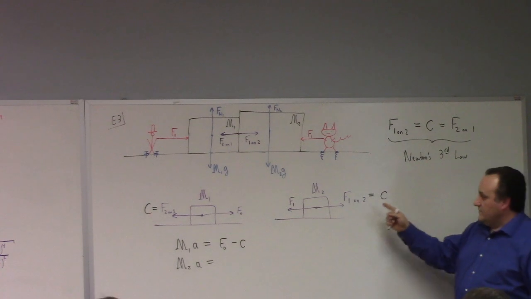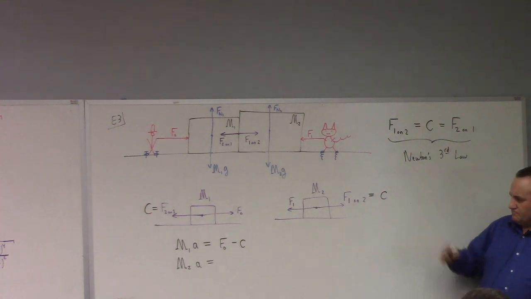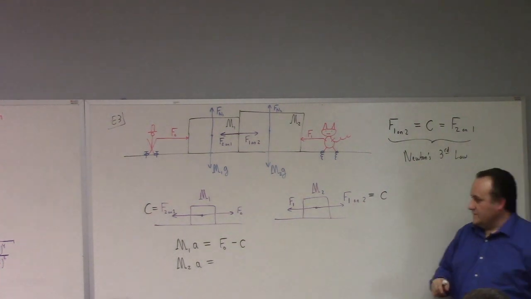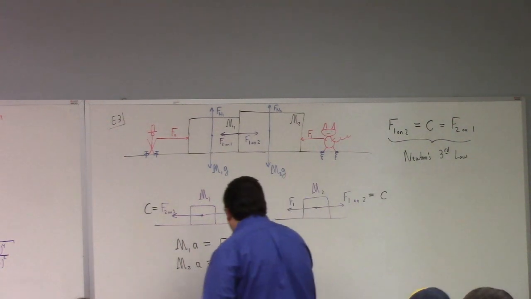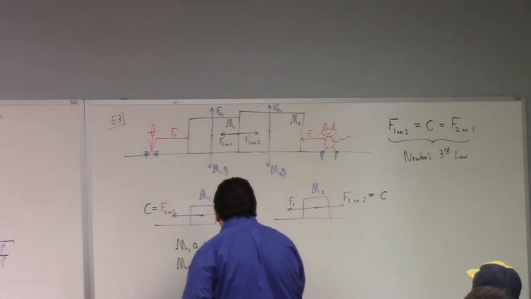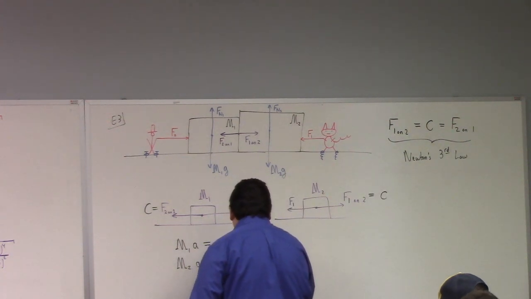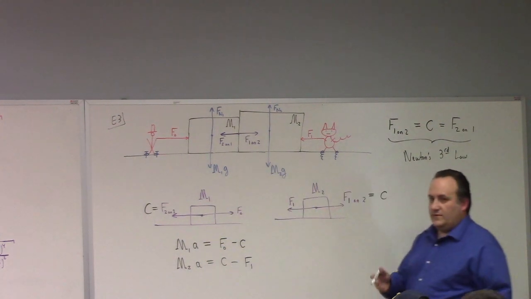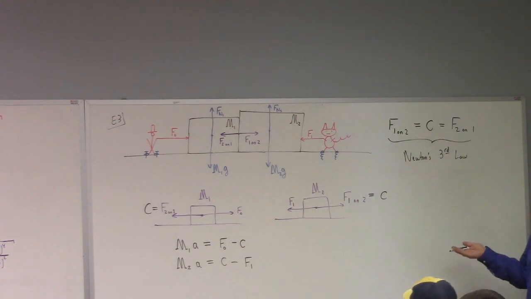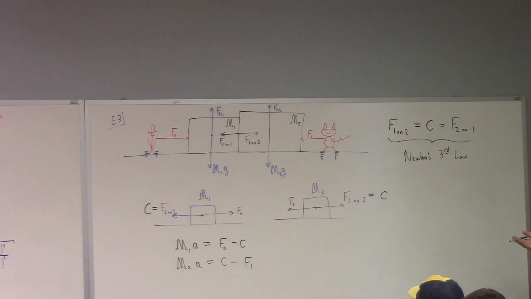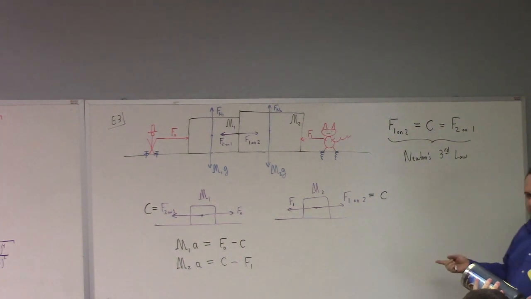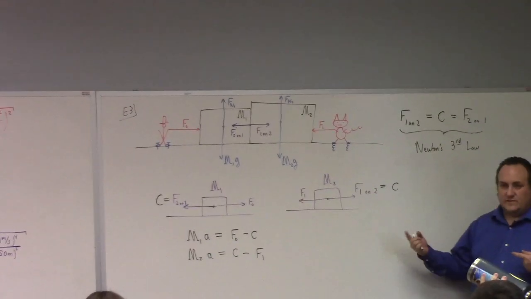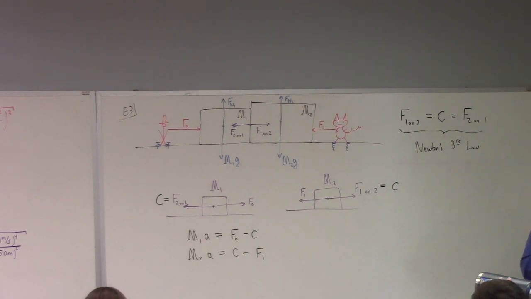Now the Newton's second law on this one, we've got m2a equals, by your request, right is positive, c minus f1. So there you go. These are Newton's laws. Now you've got two equations and two unknowns. We don't know the acceleration and we don't know the contact force. We'd kind of like to know both of those. Two equations, two unknowns. How should you solve them?